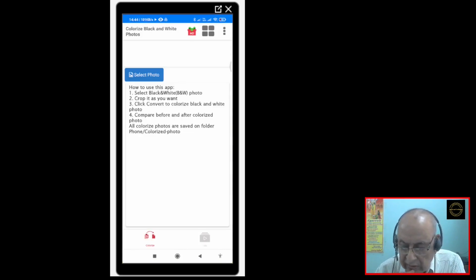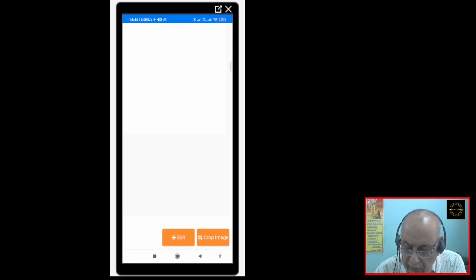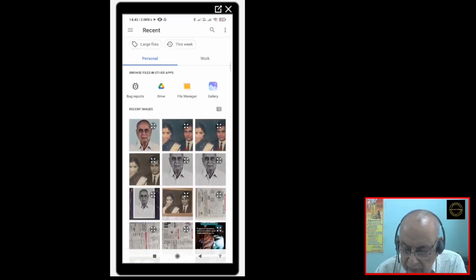So it says select black and white photo, crop it as you want, click convert to colorize black and white photo, compare before and after colorized photo. So let us select a photo. So let me select this black and white photo.